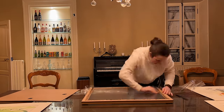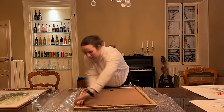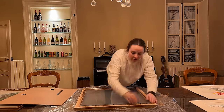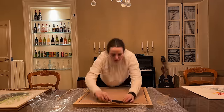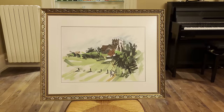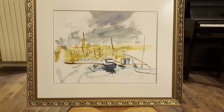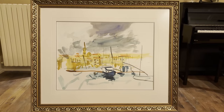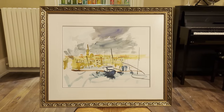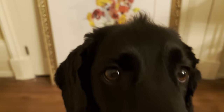We recently took delivery of some made-to-measure frames to finally hang some of Uncle Jeffrey's beautiful artwork in the recently renovated dining room. Also take notice of the big blank space above the piano — that's all about to change too. We've been eagerly waiting to hang some more of Uncle Jeffrey's artwork in the chateau and we're positive he'd be so proud to hear that so many people love his work. We can't wait to share stories about his artwork with our guests.